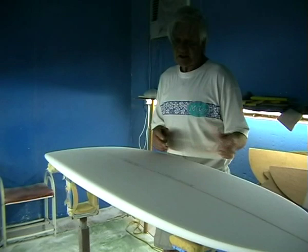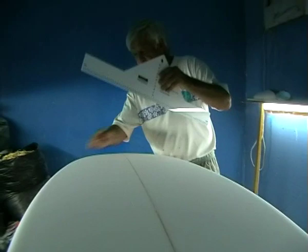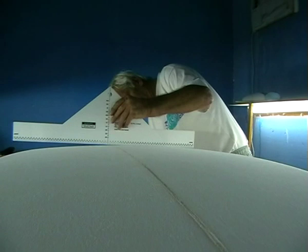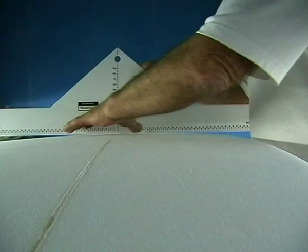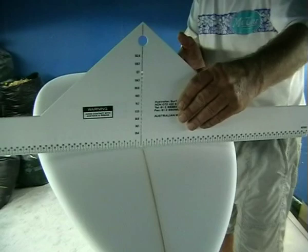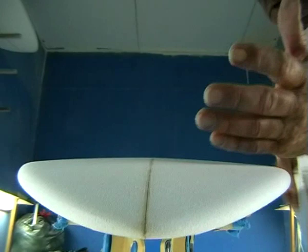And also combined with this is the dome roll effect. Now, that's a curve from rail to rail across the bottom, combined with an increasing curve rocker, and this creates a dome effect. And you can see there how much roll there is in the board. It's quite significant. Now this roll continues through into the planing area where it becomes broader and less of it, and then as it comes up into the nose area, it can increase again, and this gives a soft entry, like if you're running into chops and lumps and bumps. This soft curve is more absorbing, pulls the water onto it rather than a flat would repel it. This more absorbing means you get more control.